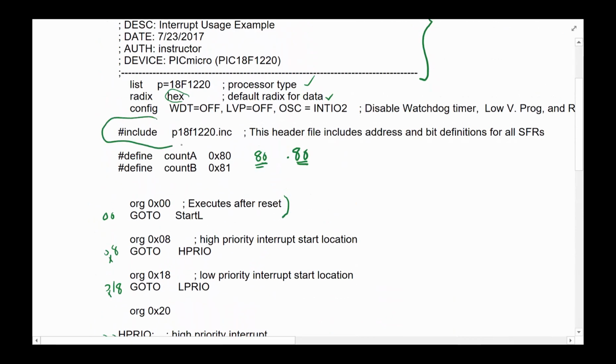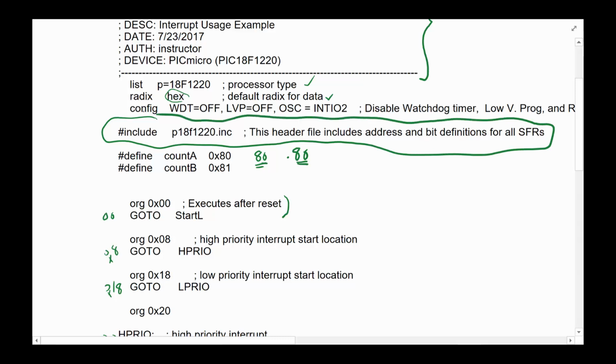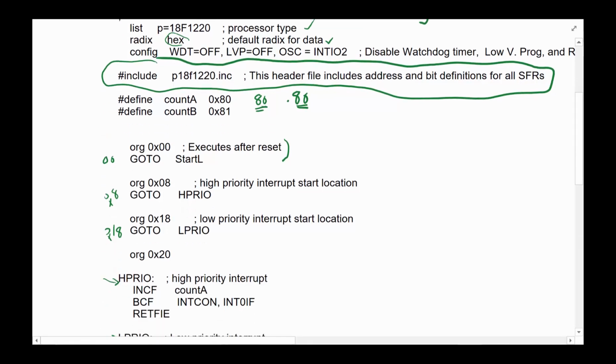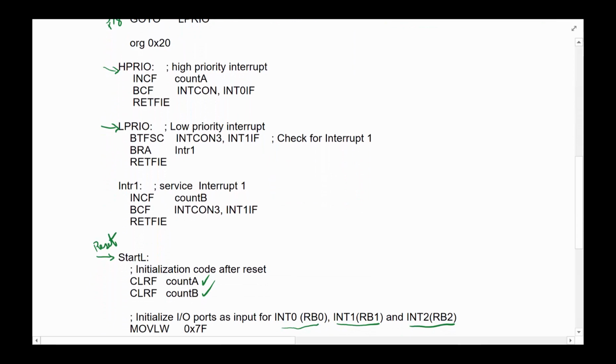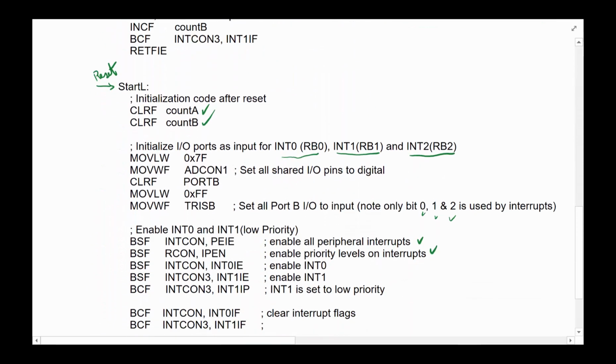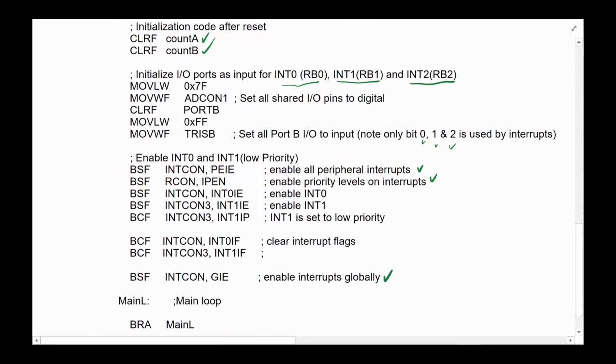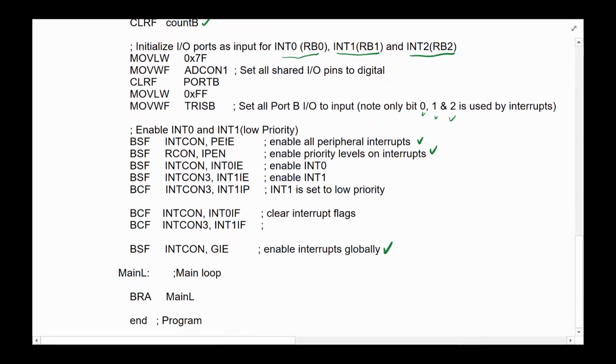this file. This is a wonderful file to include. All of the SFR registers have already been defined for me. All the bits in the registers have been defined for me. So as long as I know what the name of the bit is, I don't have to remember where it is. So the reset happened. I'm going through here. I set port B2, and I enabled this. And I enable the priority level, enable the peripheral level. And notice one other thing I have to do globally is enable all the interrupts. So these three have to happen regardless of which peripheral interrupts you want to enable.